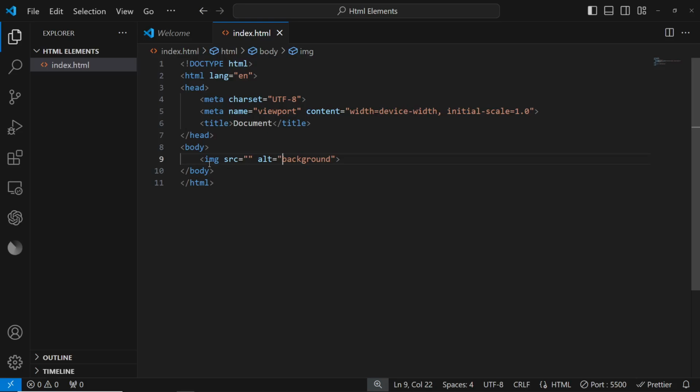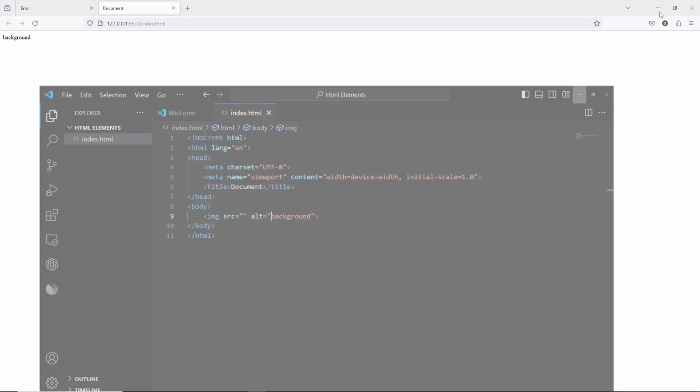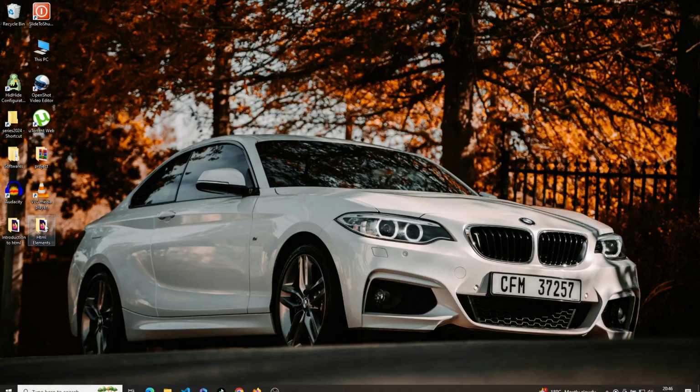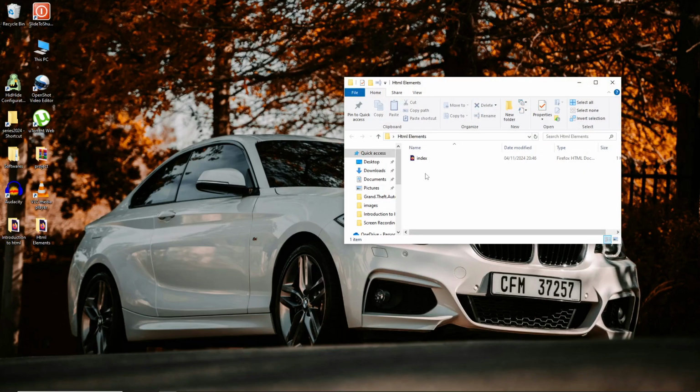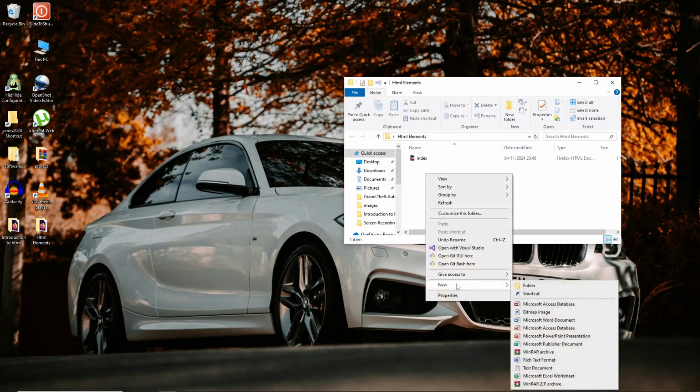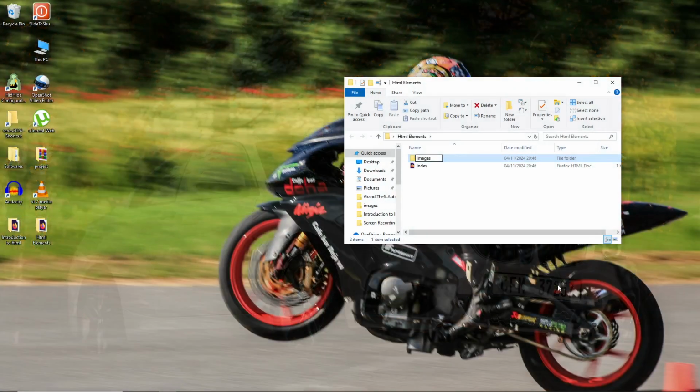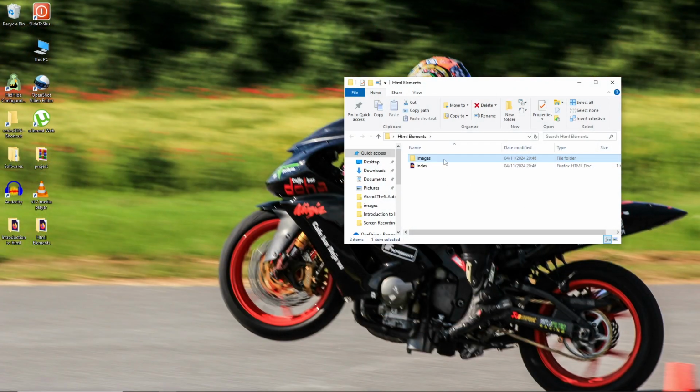Now to add an image in our code, we must come to our folder right here, right click it, click on new folder, name it images. We want to store our images right here, all under one folder, right?